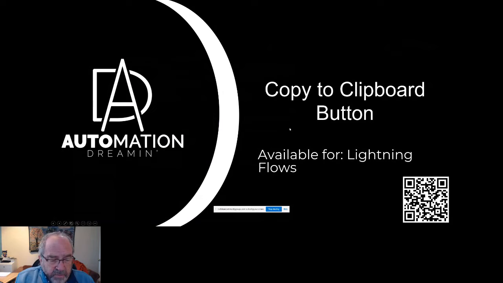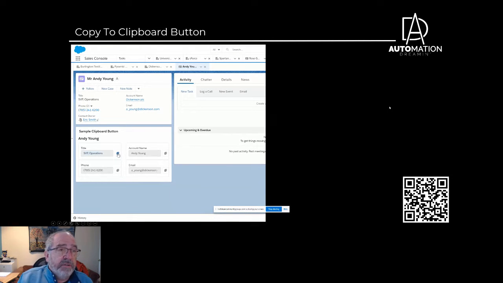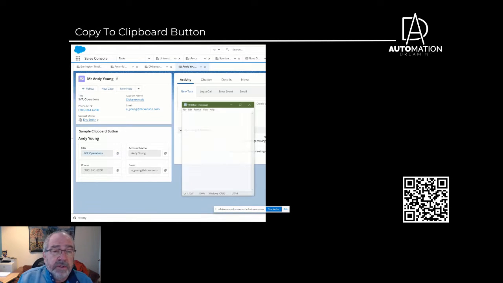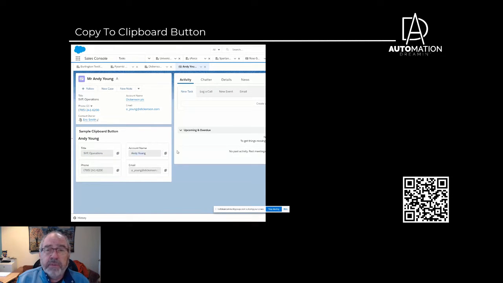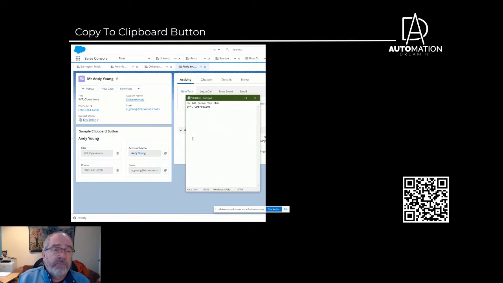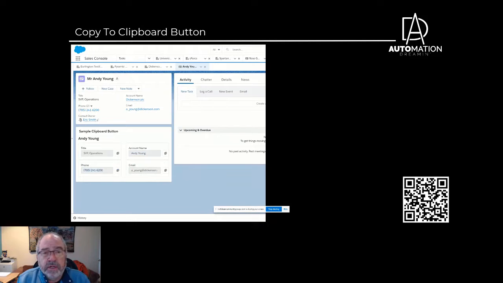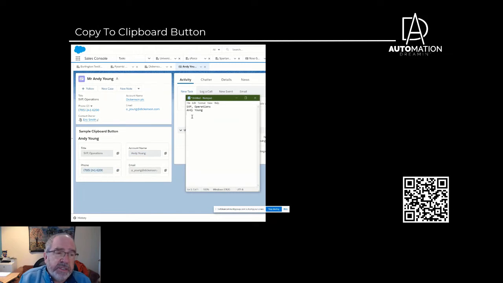Here's a component that I wrote. I had an interesting need. From time to time, you want to have information that's presented in Salesforce available outside of Salesforce. It could be any number of things, but I wanted the ability to just click a button to put something in the clipboard, rather than requiring the user to drag across the screen to highlight something, click copy, then go somewhere else and paste it.